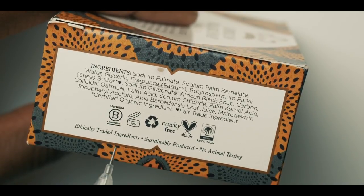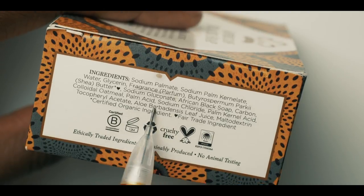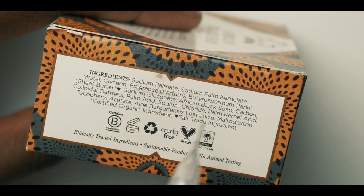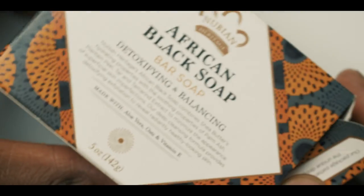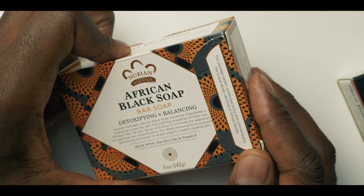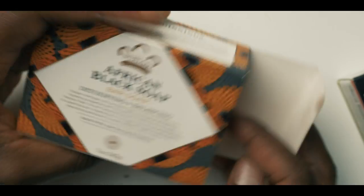And they use ethically traded ingredients, sustainably produced, and no animal testing, which is all good stuff. But I'm not sure. So that fragrance, of course, again, is a no for me, but I don't know what African black soap means. Like, how is that inside? I don't know. But whatever, maybe they took a black soap and then I don't know what they did with it. But beautiful packaging, amazing packaging.